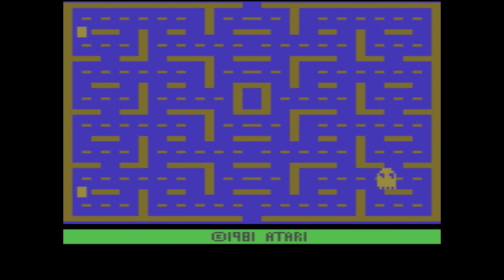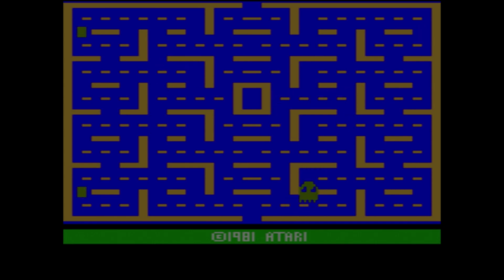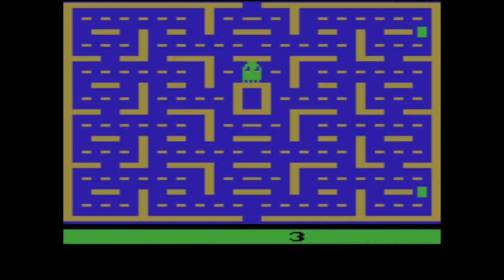Now, as many of you may know, the Atari 2600 and 7800 actually featured hardware switches on the console itself to determine what level, what difficulty, what game modes you were playing. So if you have a controller plugged in, you use the select button to scroll between these game modes. Right here we have Pac-Man level 1 single player or 2 player, level 2 1 player, and so on and so forth. Your select button is your friend, and once you have the game mode that you want, you just press your start button and you are good to go.